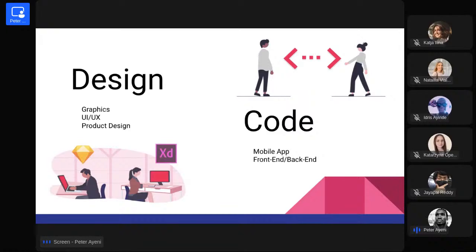This synergy comes from understanding what's achievable. Sometimes you could have this amazing UI that is really great, but when you want to translate it to code, it's really, really hard. You could have all this tug of war between designers and coders. The designer is like, why can't you do this? And the coder is like, yeah, this is amazing and beautiful, but it's so hard and it takes some time, or it's so expensive to build. But by the time you understand the code and the complexity behind it, I think it will give you even more leverage to be a product designer or product manager, able to manage these two amazing, talented people.